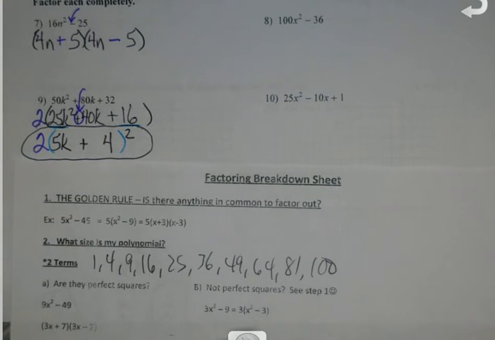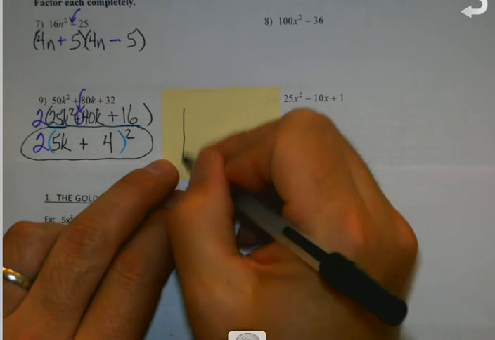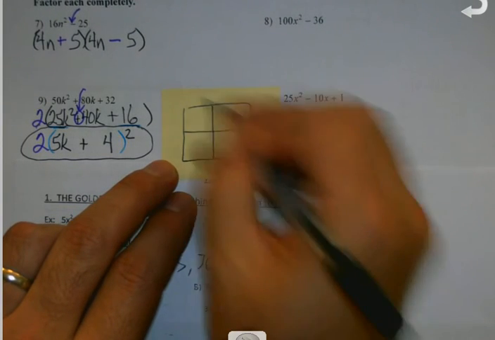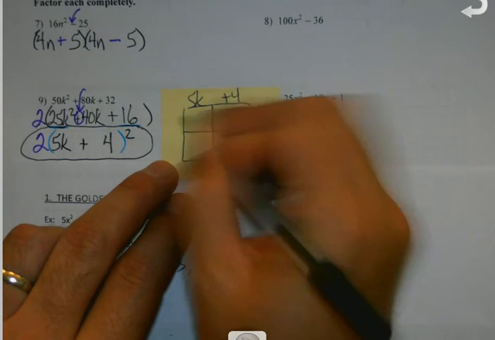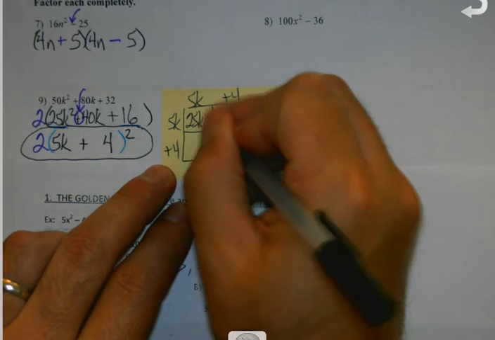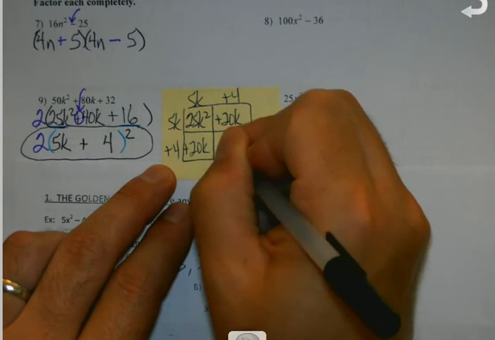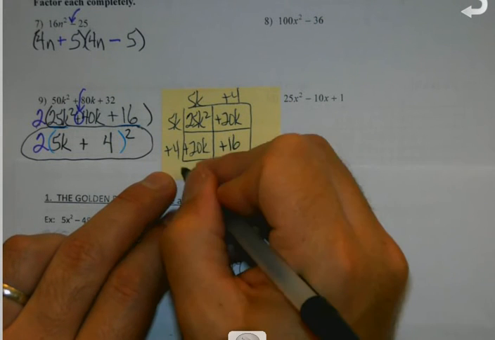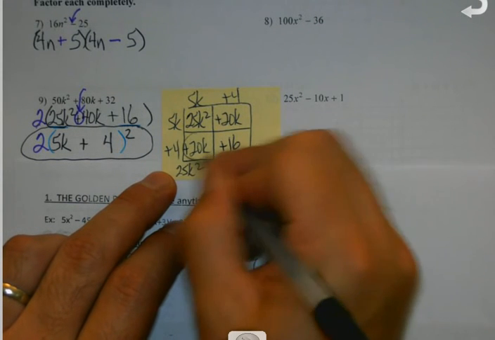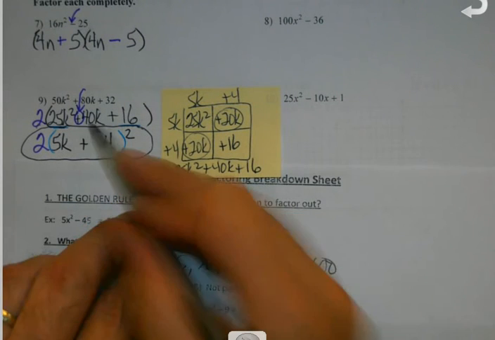If I foiled this back out, if I did 5k plus 4, 5k plus 4, and I'll actually do that here for a second. If I were to multiply this out, and you don't have to do this when you do yours, but sometimes when you see where it comes from, it makes a little more sense. So if I multiply these together, and then combine like terms, 20 and 20, there's my 40k. I got it back, so this tells me I did it right.